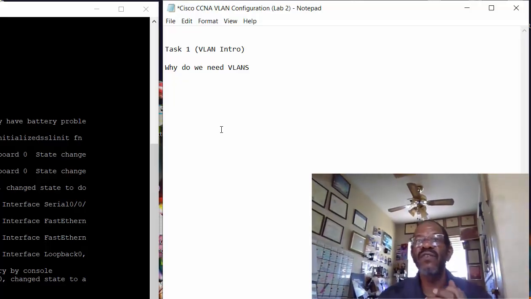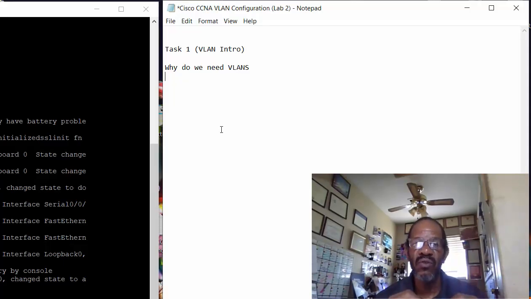Well, VLANs allow us to subnet networks logically rather than physically. And what I mean by that is, a long time ago, before the onset of VLANs, people would subnet based on the IP address schema.